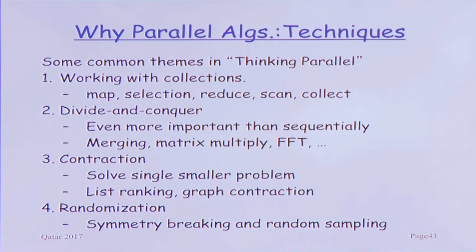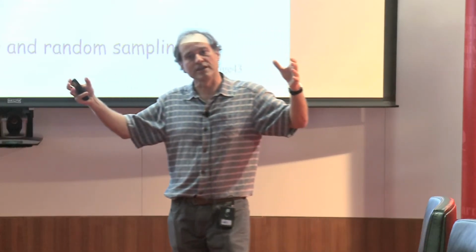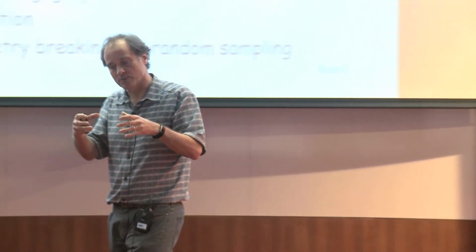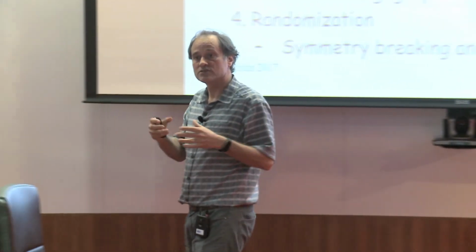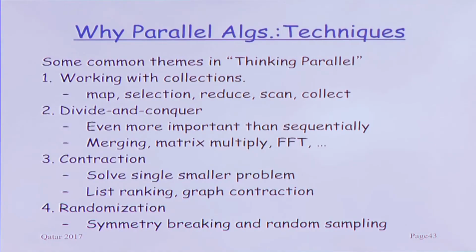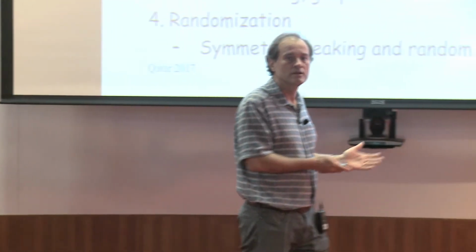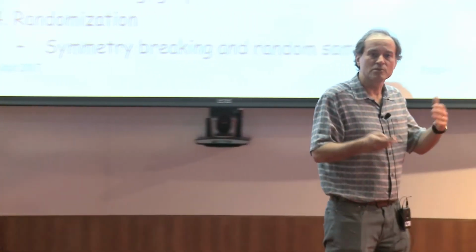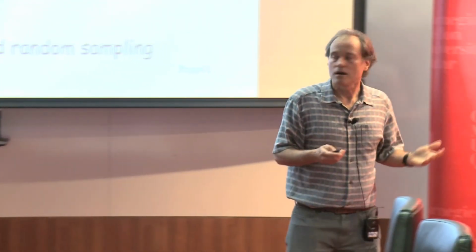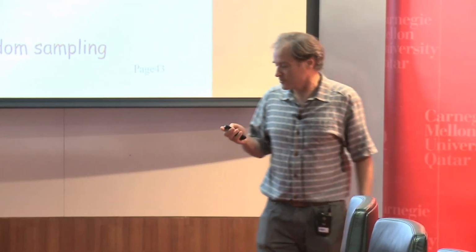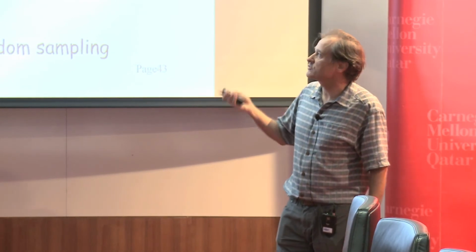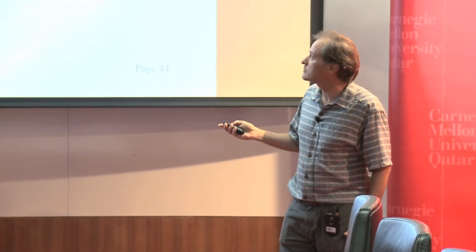It turns out the algorithm I showed you for scan is exactly this flavor. Remember my original data, I pairwise added them up, got a problem that was half as big, recursively solved that, and then came back up. So the idea is that there are common techniques for parallel algorithms. Some of them are the same as sequential, some are maybe the same as sequential but more important in parallel. It's the same notion with data structures: we can come up with common data structures.